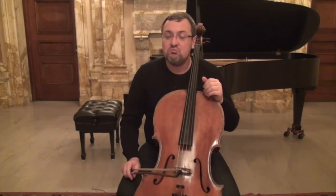Now our bow distribution. It is very important to pre-plan where in the bow we're going to execute certain strokes. For instance, it is quite obvious that all of the spiccato or sautillé strokes should be played in the middle of the bow, where the bow jumps the best. The problem is that we have to get there right before, so we can start the jumping stroke more or less effortlessly. Here is the example.